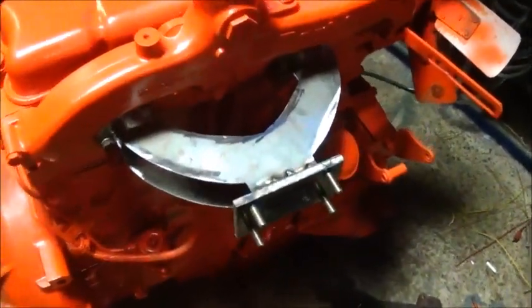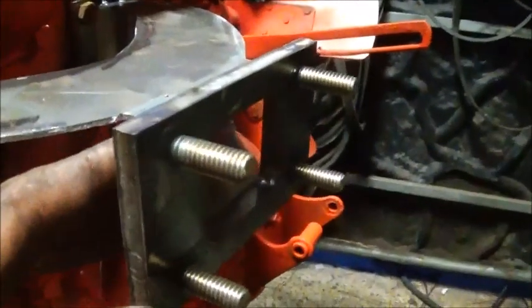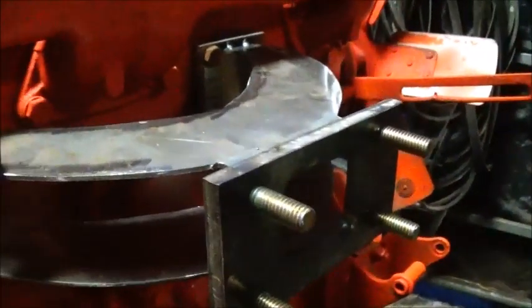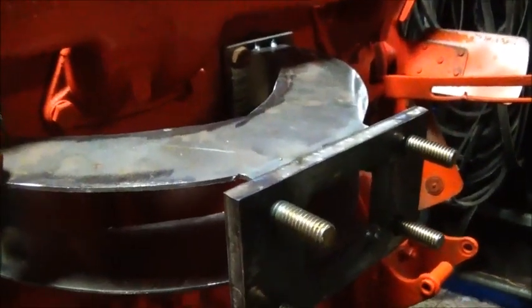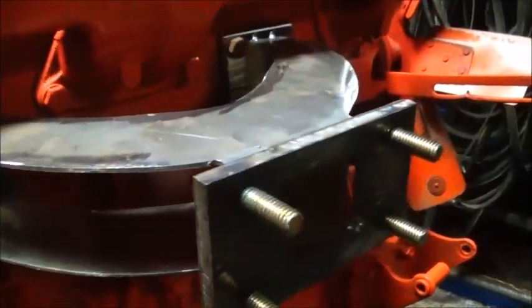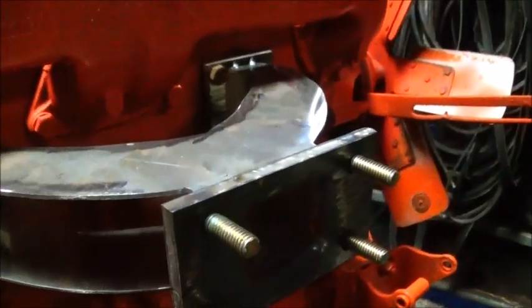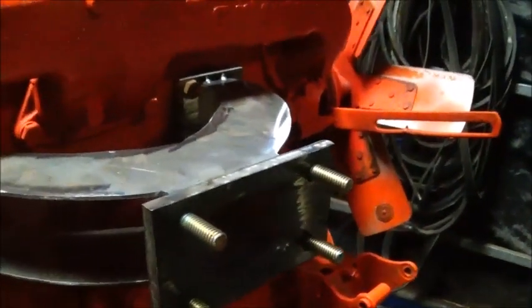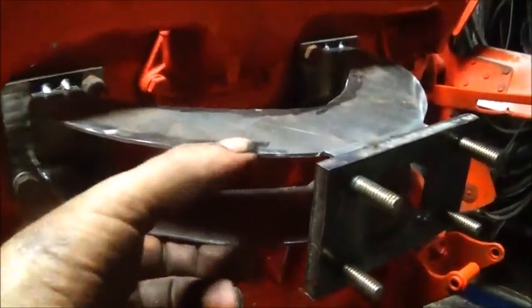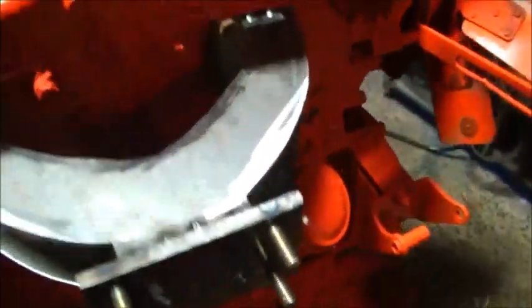Okay, folks, got the flange made. I actually welded some studs into it from the back side. Got them welded in really good. Got the top piece on, the bottom piece on, just got everything tacked, and I'll probably leave it just like it is and pull it off, and then go ahead and get to welding everything up. We'll make a piece to cover here, and then on the inside, and then on the other side. But things will work out fine. It should flow really good.